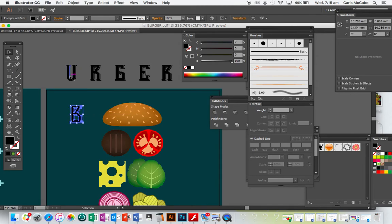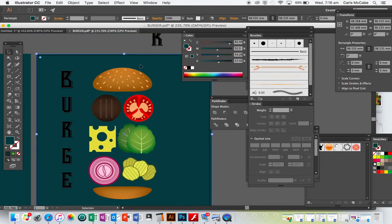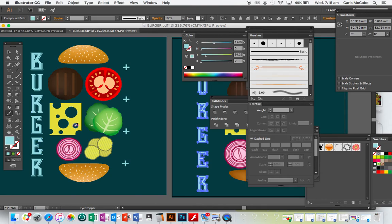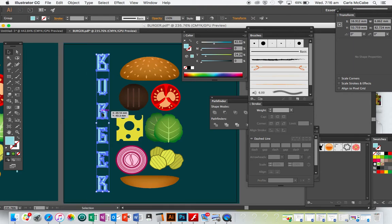So what I'm going to do, I'm just going to position them on top of one another. Select all of them. Make sure they're aligned in the centre. Now I'm going to click this one here and give them equal spacing between each letter. And make them a lighter colour and group them together. And I'll just position them here.